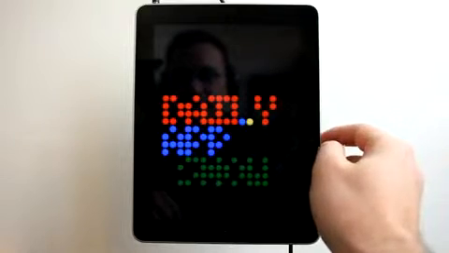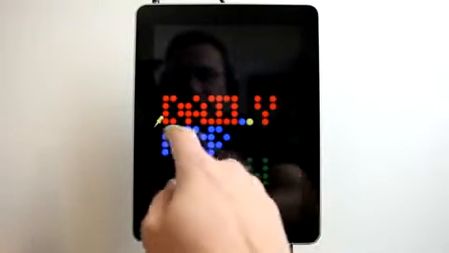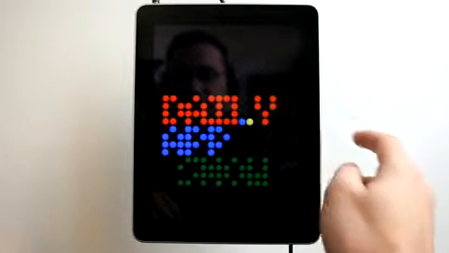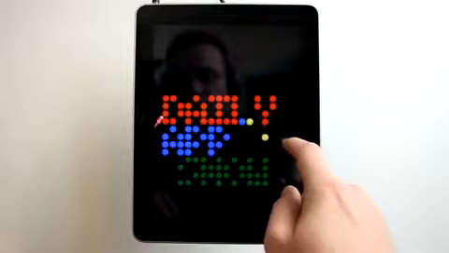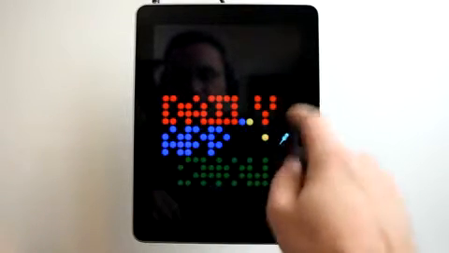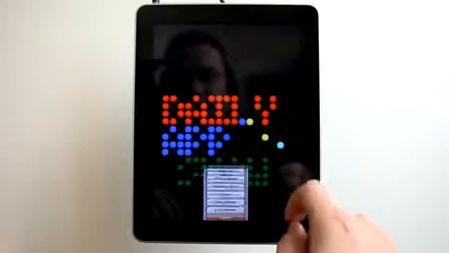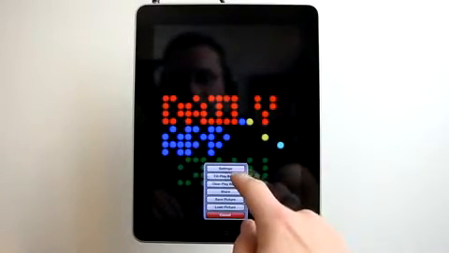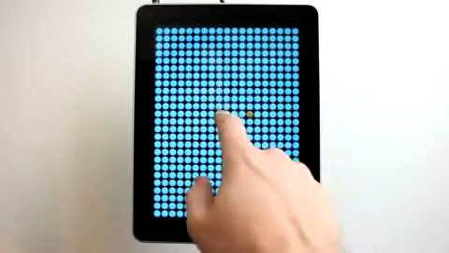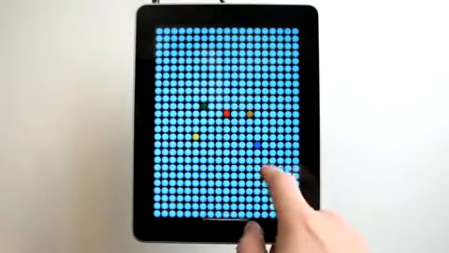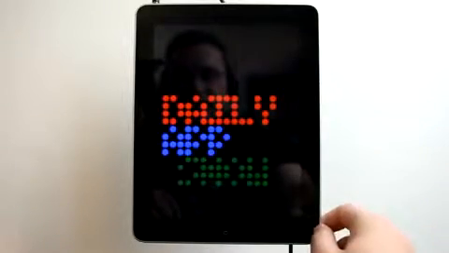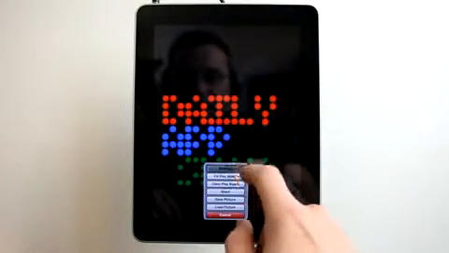You can tap on them and change their color. I can tap anywhere on the screen where there's not a light and it pulls out additional lights for me. I can continue to tap on the screen and it changes the peg colors for me, and of course I could pull those out at any time. I could double tap and go to my menu here. I can fill the playboard with pegs and then start to change their colors randomly and create a design that way. I can just clear the pegboard, load a previously saved image like Daily App Show, and then go look at the settings.